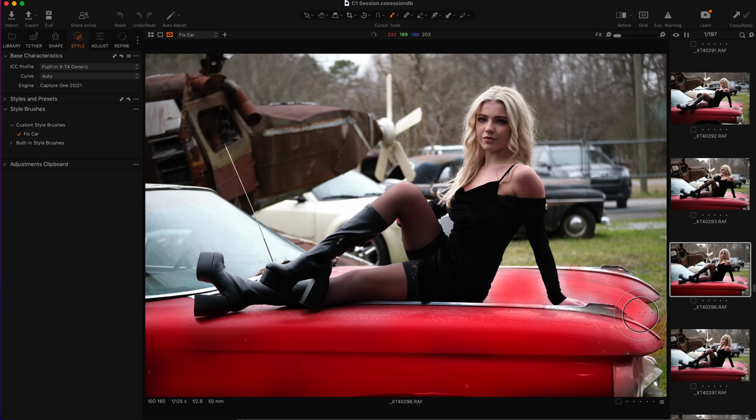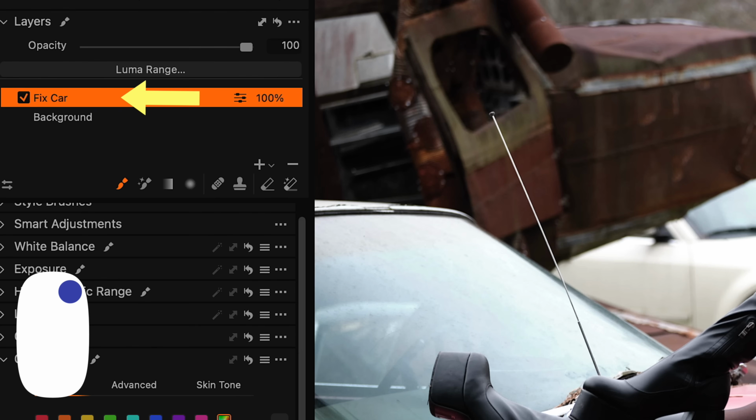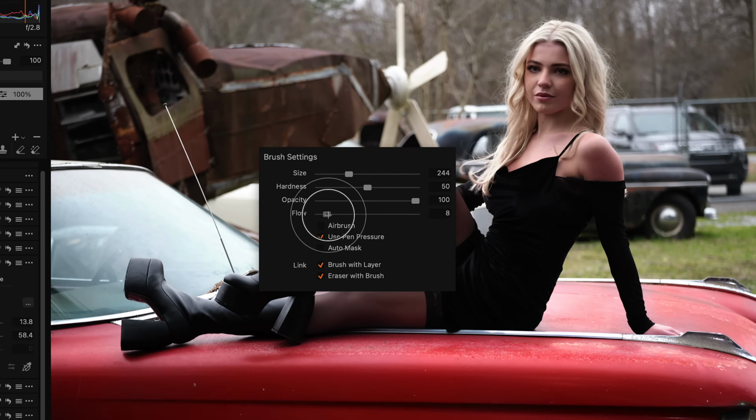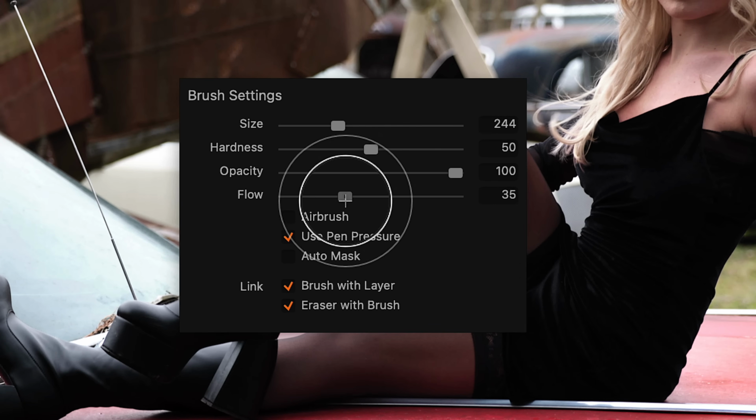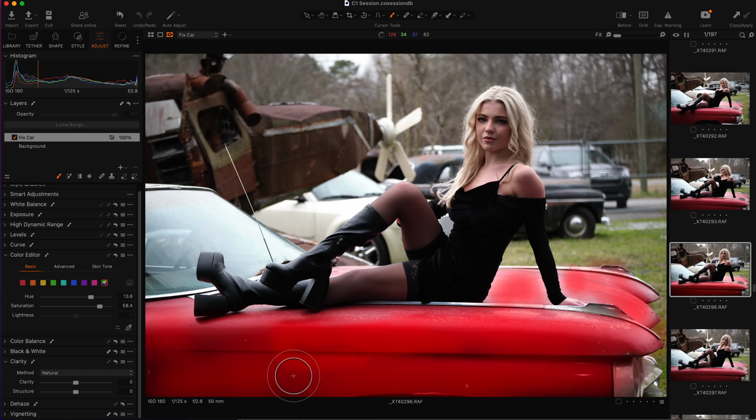Just like this. There's before, there's after. Before, after. Now, it was not applied as strong as I may have liked. And in that case, you want to right-click and increase the flow of your brush. Okay, I'm going to go ahead and crank it up quite a bit. Now I'm going to continue painting a little bit more, but with a much stronger flow.